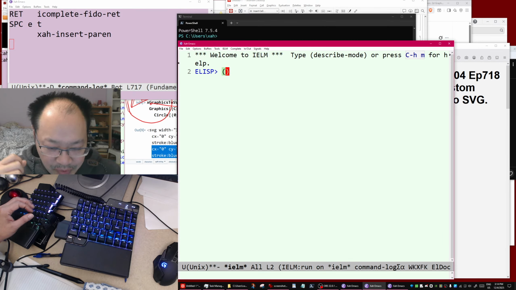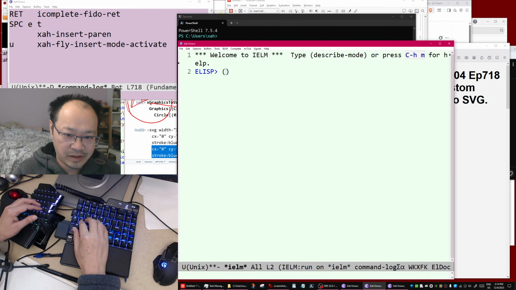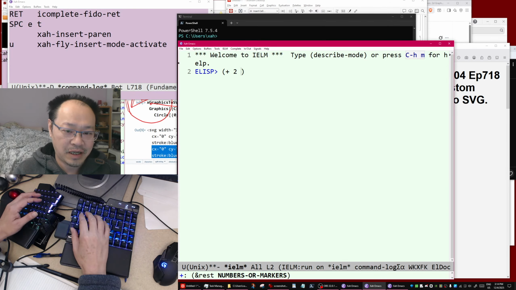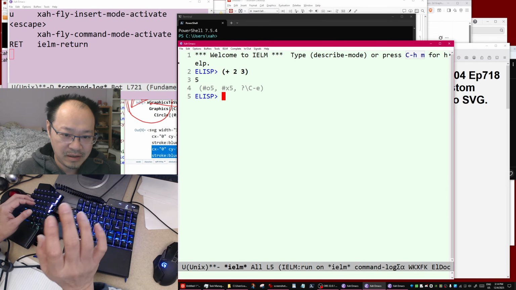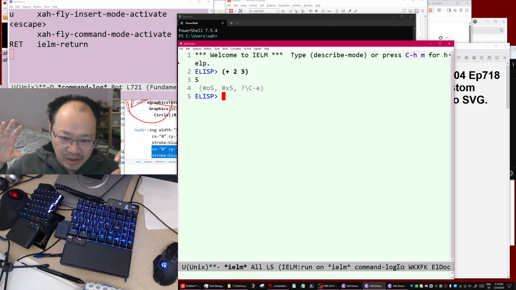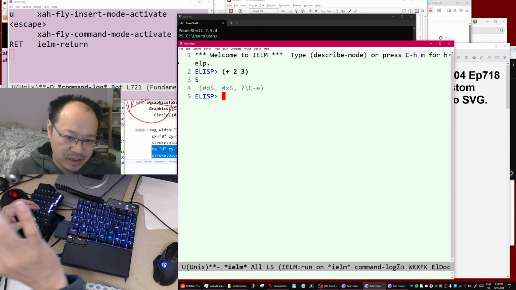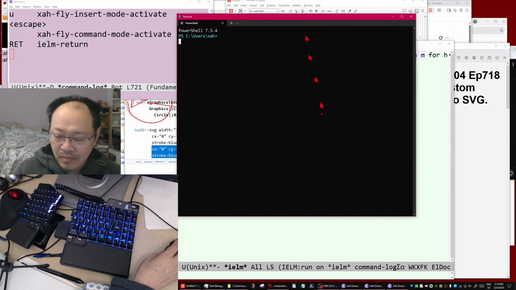Let me demo it first. Okay, so plus, let's say 23, then enter. There it is. So you can run Emacs Lisp, the programming language, like a shell, the shell interface. You type a command, it gives you output. Okay, so all these are shell interfaces.